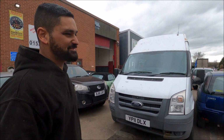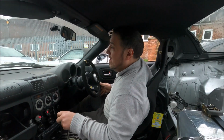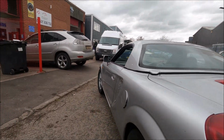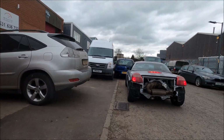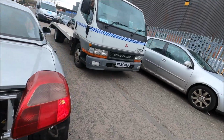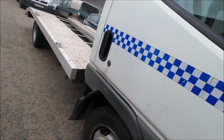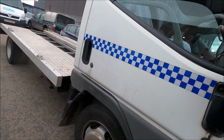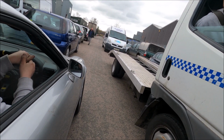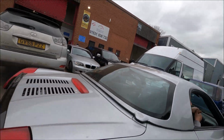Doing alright, is it? Yeah. It's hitting some kind of cut as well, if you give it any. Hold on, let me move out of the way of this. It sounds mint as well, but it still needs mapping, so I can't give it loads.